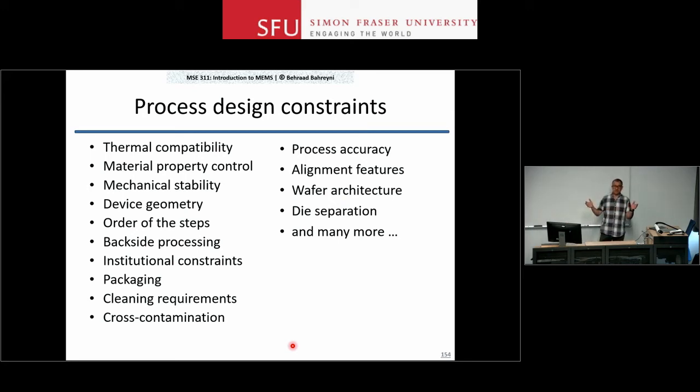Maybe you have 3 ways of etching. You can do wet etching, you can do RIE, you can use DRIE. Maybe you have different ways of depositing your film. You can have sputtering, you can have evaporation, you can have CVD for that particular film that you're interested in. Which one do you choose? How do you put them together? And the order and sequence of these processes is going to be very, very important. So it's not a simple task. It usually is done by experienced people.